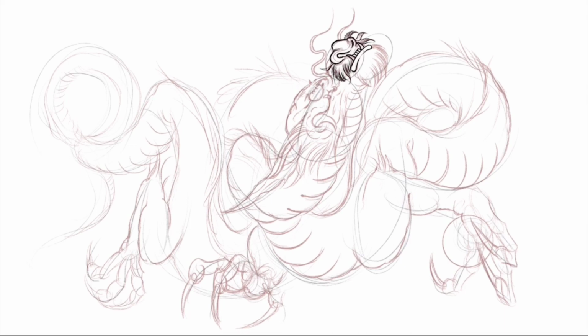So the teeth and the face part's pretty much the same. Beard texture, I'm going to get these whip lines in there with the pen. Make them a bit neater, a bit more crisp. The idea is the original one we had was like our stencil, and now we're refining it, making everything look the way we want it to look. With a pen we can't rub this out, so making this look exactly the way we want it to. I'm doing this on Procreate, but if done on paper, this is kind of like the finishing touch, the final version. So once you hit the pen, there's no going back.